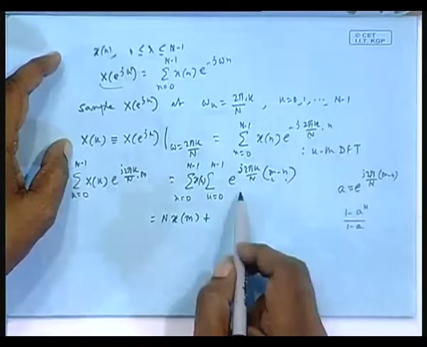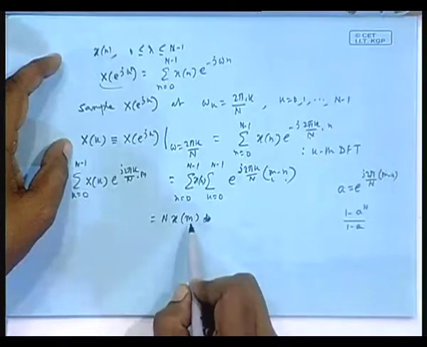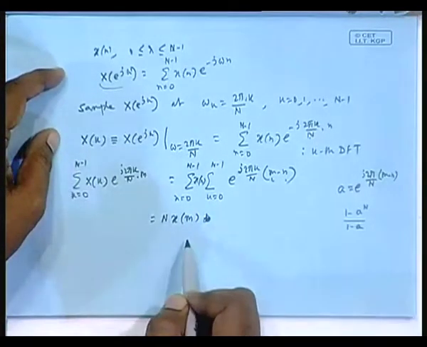Okay. So, that will be giving rise to 0. So, you will get back this, which means x m is nothing but 1 by n times this. So, you can get back any sample.